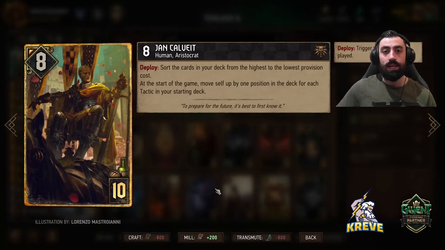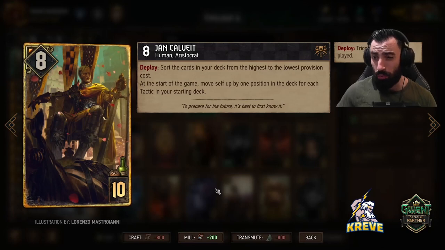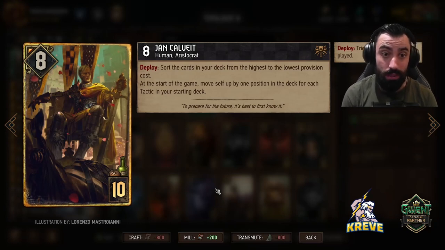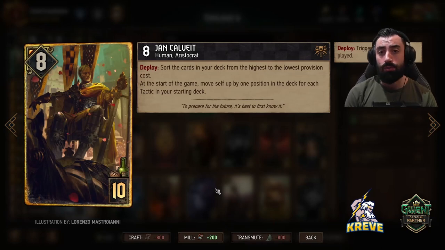Calvate offers our deck consistency. We are in Enslave 6. We are jam-packed with tactics, so we are probably going to find Calvate every time. Round 1, I think. We should be, with how many tactics we got, unless we're extremely unlucky. So Calvate is a round 1 card.